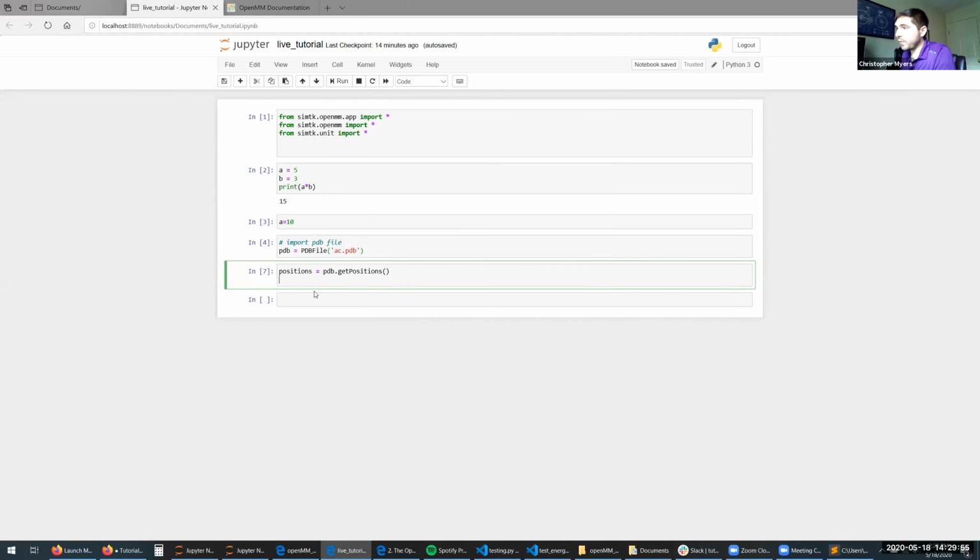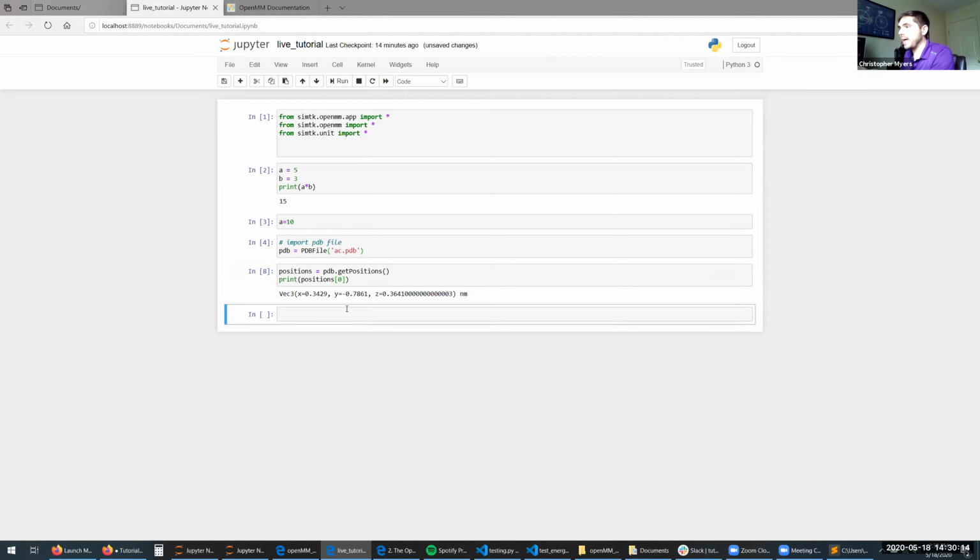So if I want to print out the first one, in order to print anything, you do print. Print is a function, for example, and then you give it whatever you want to print. And the argument is going to be positions, and let's give it the first one. So indexing starts with 0, not 1, kind of like with VMD, and then you can print out whatever this is. Now, I'll show you how to print out all of them in a sec, but I want to touch on what this actually means.